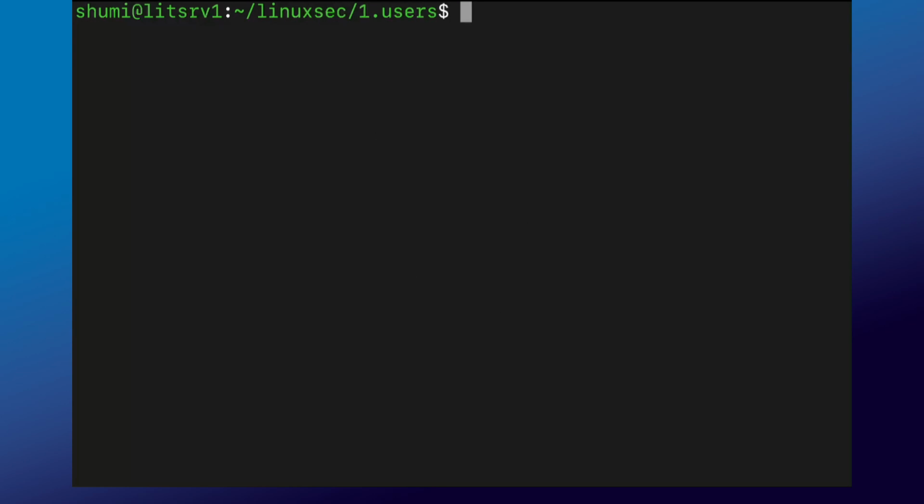Now let's see how the su command works when the root account has a password. First I need to temporarily set a root password for demonstration purposes. So if the root account has no password, you can set it with sudo passwd root.